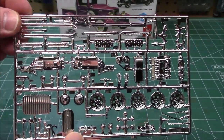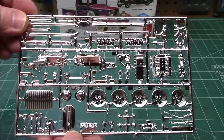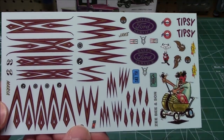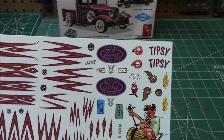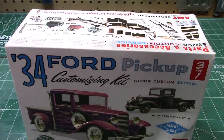We've got a nice big chrome tree full of parts. You can see optional and chromed engine parts, a separate modified block, and those nice wheels — gorgeous. To round out the kit, we've got a new decal sheet with all kinds of stripes, some nice small gauges, customizing options, and name tags for service. So I'm going to get everything in some Simple Green and then I'm going to start putting this bad boy together. We'll be back for a sub-assembly show-off.